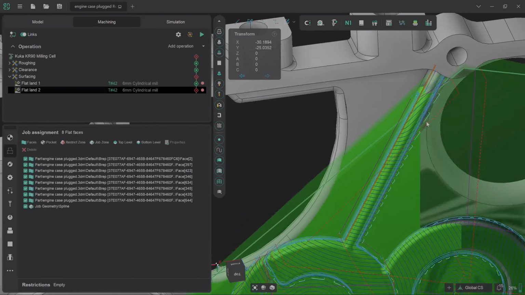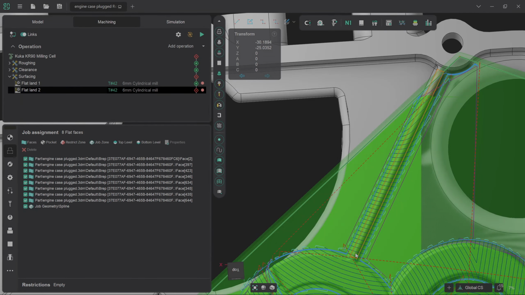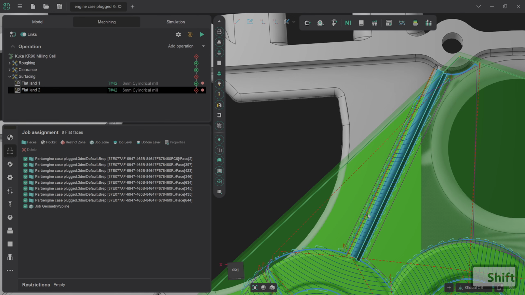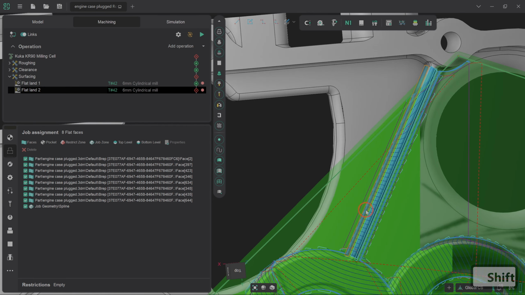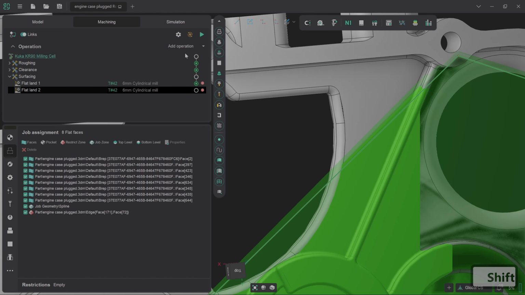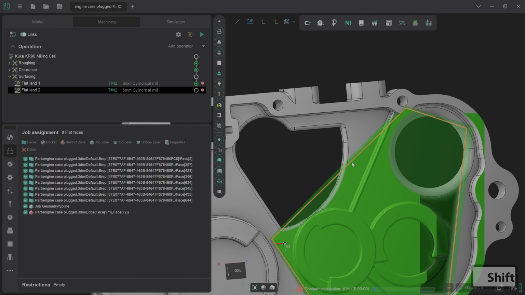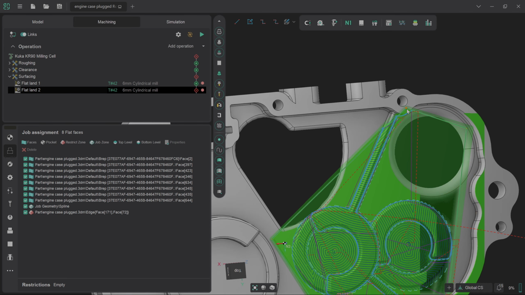I don't particularly want it going off down here, so I'm probably going to set these faces as restriction zones. So if we grab these faces here, and set those as restrict zones, and then try this again. No, it doesn't like that.